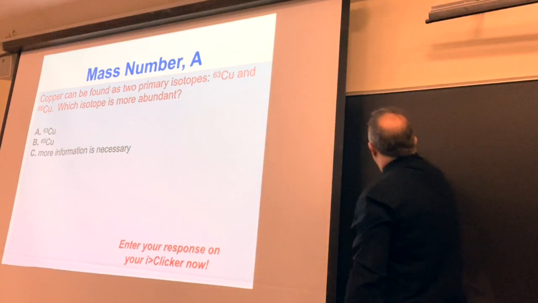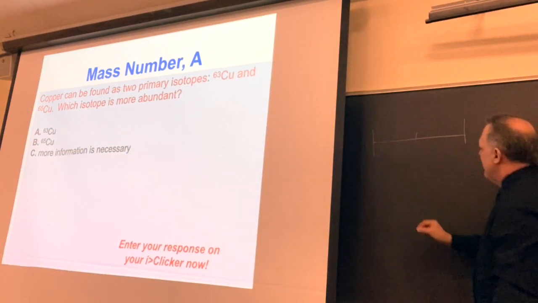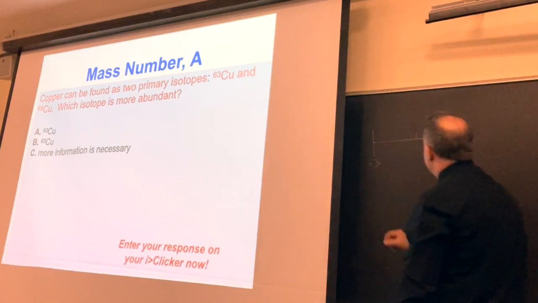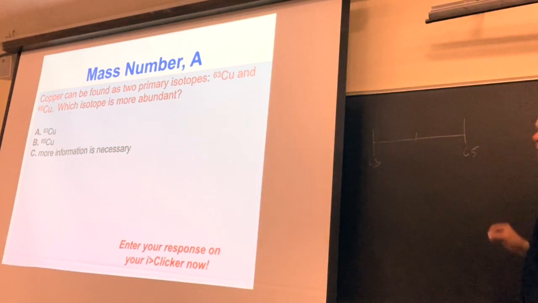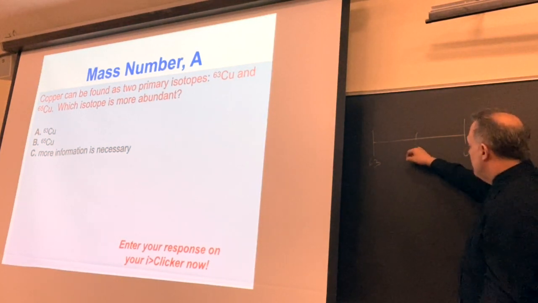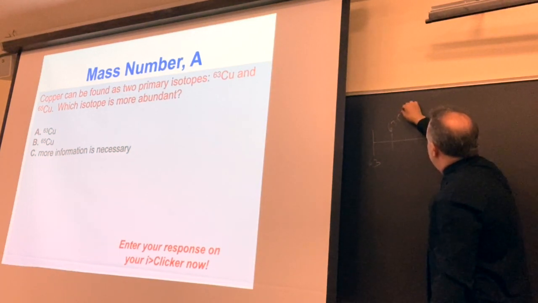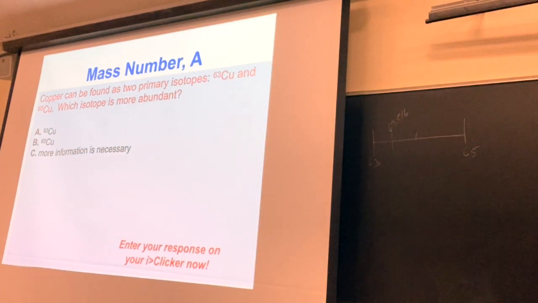I'll draw this out here. I like number lines a lot for these. So if you see a problem like this, the 63 and the 65 on the copper are the numbers you want to use on the number line. And then the midpoint, of course, would be 64. And on the periodic table, 63.546, that's a number that's much closer to 63 than it is to 65.